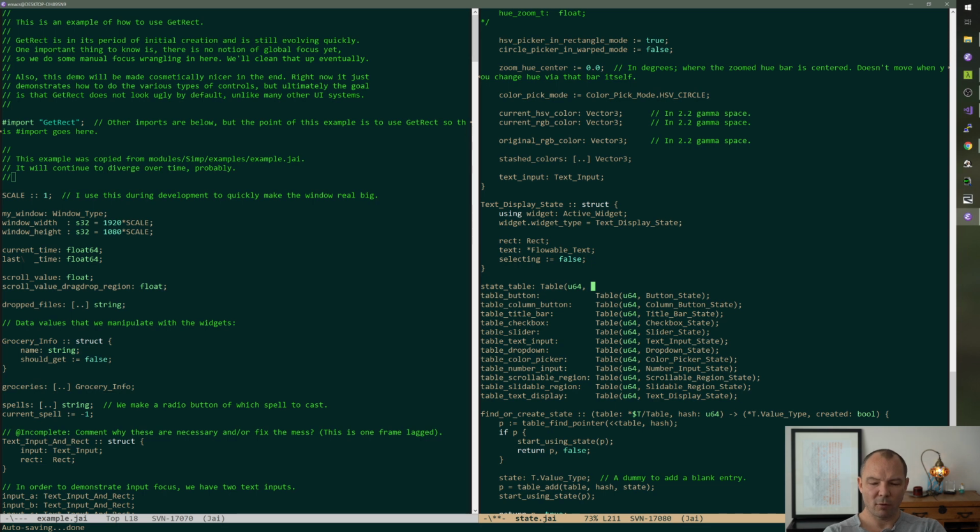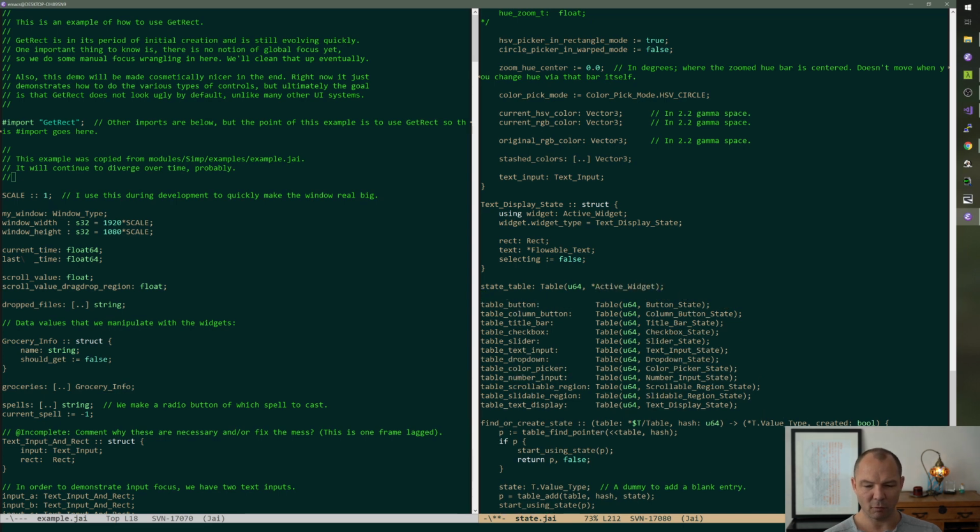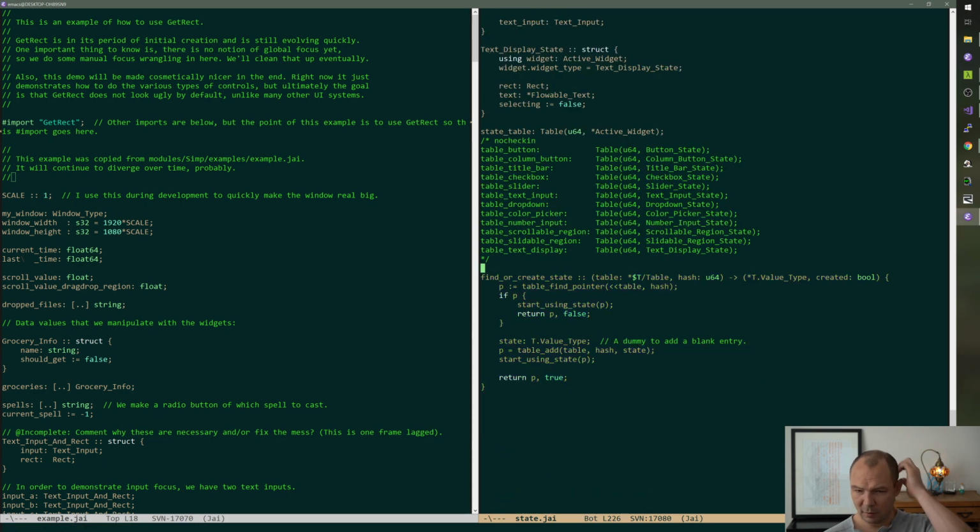So we're going to do this. This is a table to active widget, pointer to active widget. It's called state table. And we're going to say find or create state.